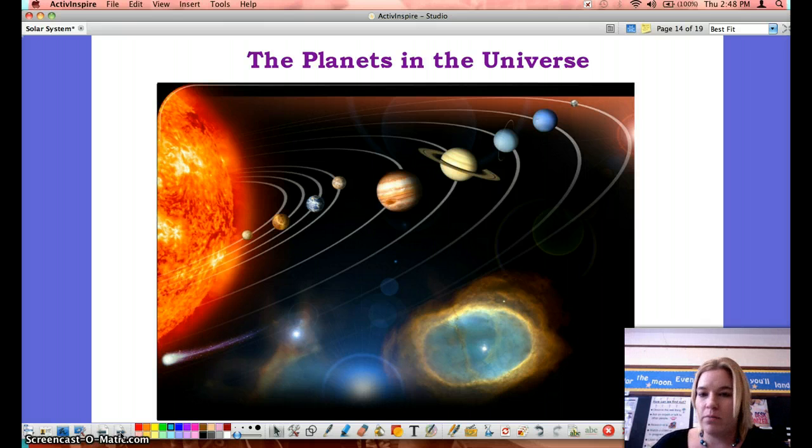This is a model of the planets in the universe in the order from the Sun, and then the students use the iPad app here. If they go to the NASA app, when it opens up, they see that exact same picture, so they could use this to discuss what the galaxy and the solar system looks like.